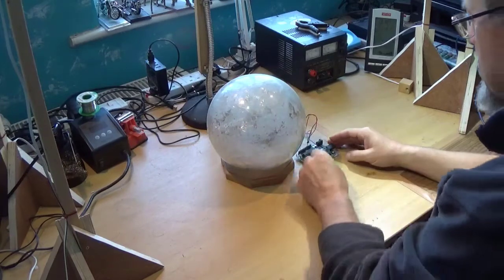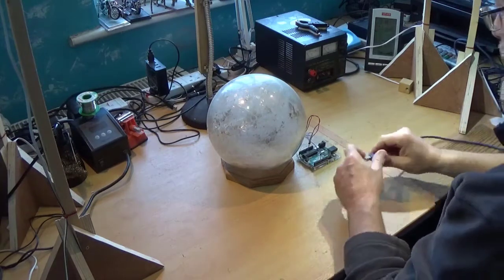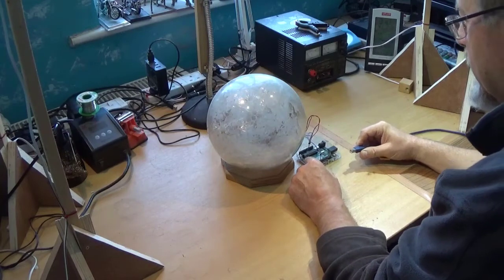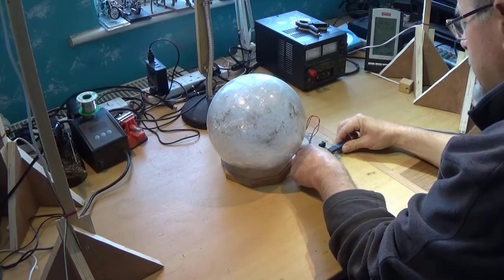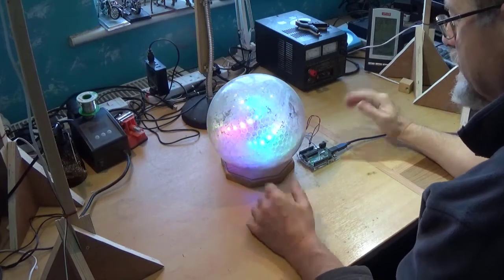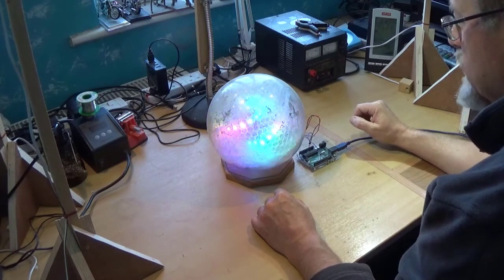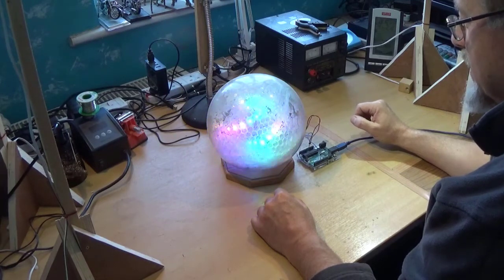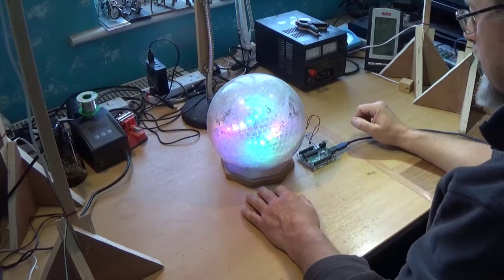We're developing. So we left it, we had the serial control multicoloured LEDs working, producing a moving rainbow effect, and I just put some in here in the globe. So it produced some pretty colours over Christmas. So that's it. So now we want to move on and put these LEDs in how we actually want them, not just stuffed in with a bit of bubble wrap as they are now.